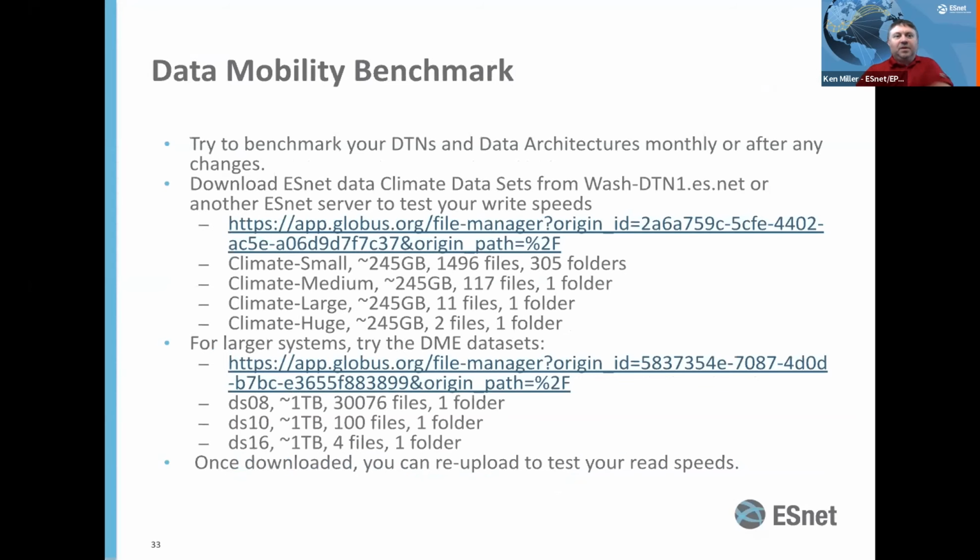So we talk about data mobility benchmarks. This is something that on the data mobility breakout room, we can kind of go over, and I have a separate slide deck for that. But what this allows you to do is really test and tune your data transfer node in your Science DMZ, including your perimeter, to make sure you're running the appropriate BGP path, and also testing your storage reads and writes. So these are a series of links you can go out and click on and try to run these, or you can see me in the data mobility breakout room and we kind of step through a few of these and try them out.